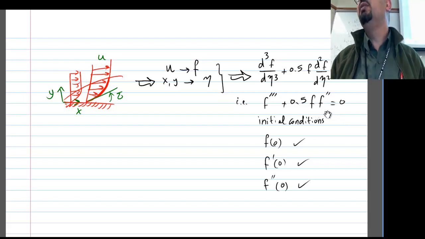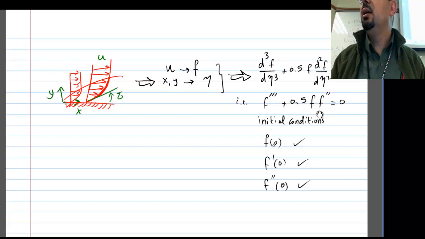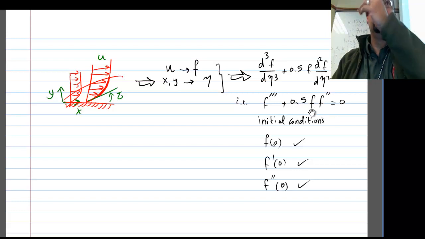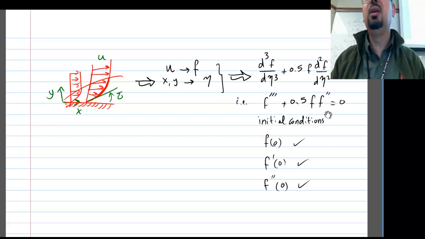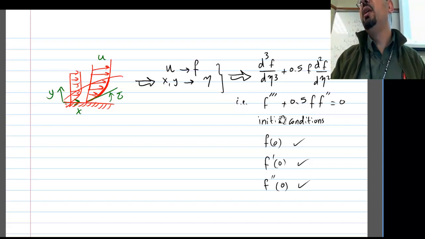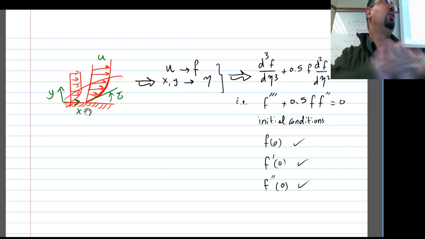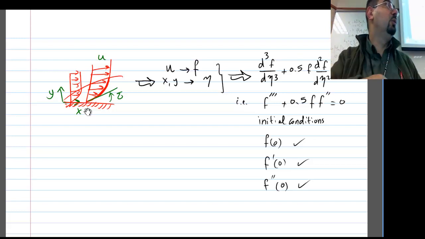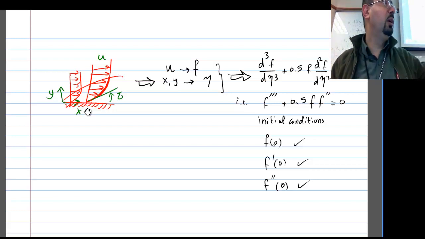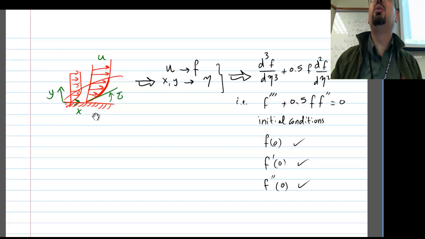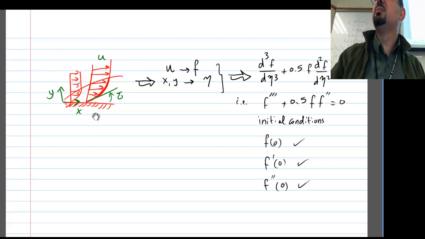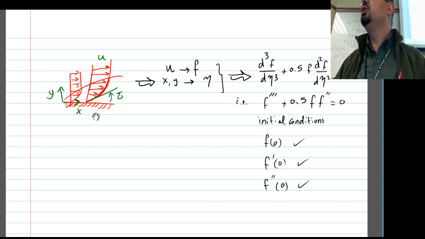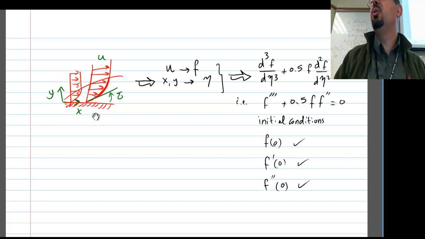Excellent. That's what's evil. Robert is right. What's evil about it is that it's nonlinear. The f is multiplied by f double prime. Solving this equation will give you the velocity profile inside the boundary layer. That's important because that basically tells you the drag on the airplane or any flat plate moving. Solving for that slope will tell you how much drag force the engine needs to overcome so that this thing can keep going.